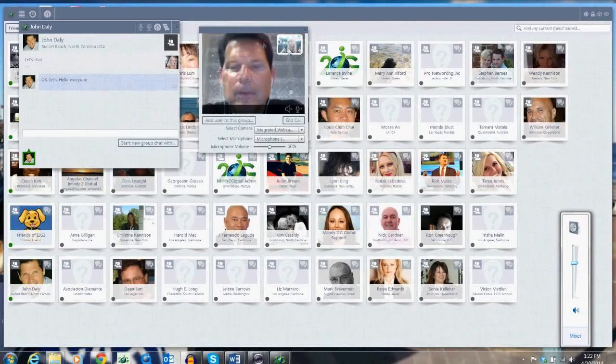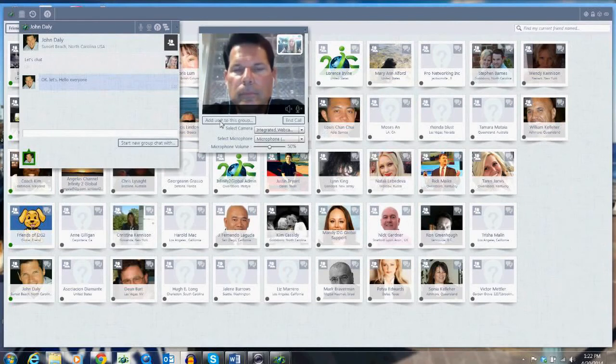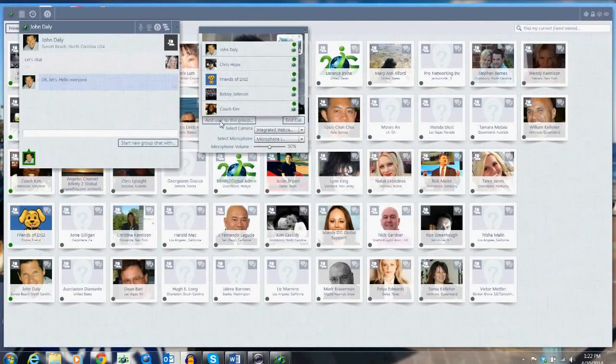So basically, this is going to be your little video chat window of you always. And then the bigger window will be your friends that you call. Now, this is where you can add up to 5 other people. So you plus 5 other people. So John and I are on the line here. We could actually add 4 more people just by clicking Add User. So if we click Add User, we could actually add any of these people onto the call.